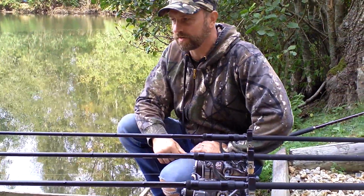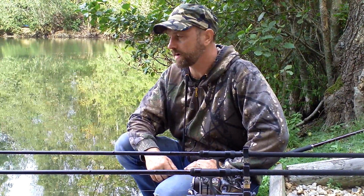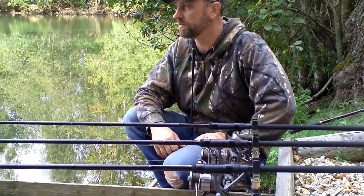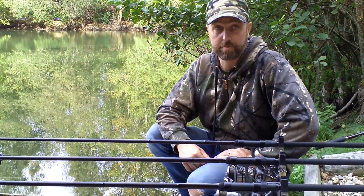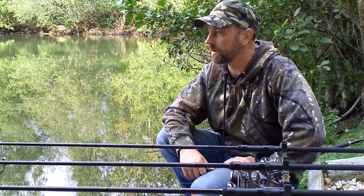One of the biggest questions that I think every young angler, or even the more advanced anglers that haven't been to France or haven't been outside the UK, will always ask is: do I need to change my rods? Do I need to change my reels? Do you think it would be a good idea to have 20-pound breaking strain line, or anything different really than you'd use in the UK? And I think the general consensus is no, don't change anything. I would recommend you have 15-pound line and above. Obviously the thicker the line, the more visual it is in the water, so I would personally stick with 15-pound. And there's fish up to 65-pound in here, which is a big fish. It's probably one of the biggest sizes that you'll catch in France anyway.